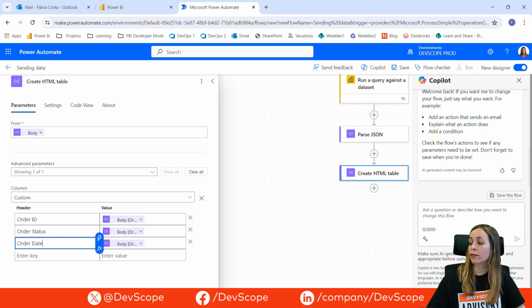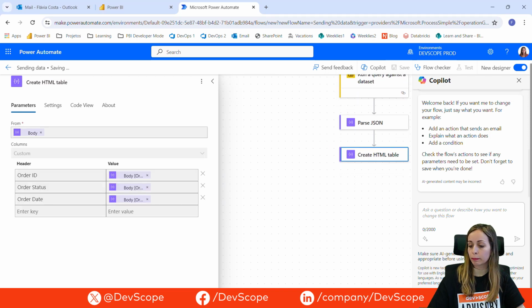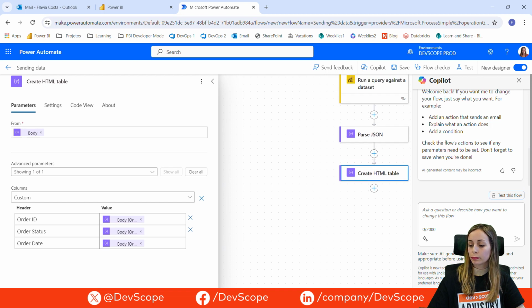This way, we have a HTML table that we can use in the email body. Let's save our flow.